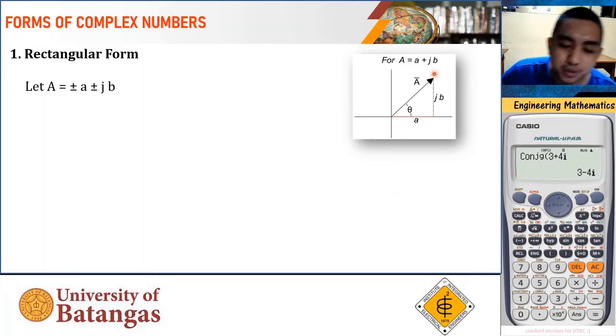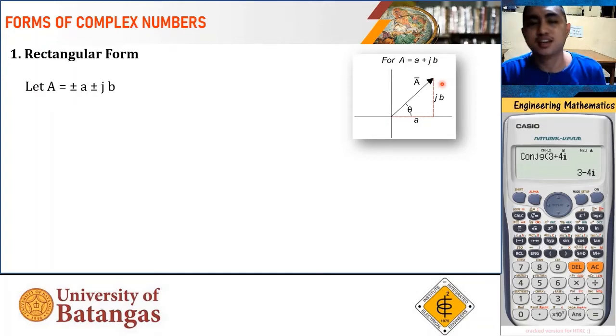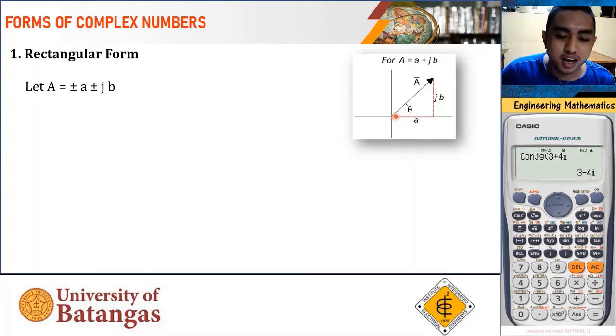So kung mapapansin nyo, yung ating A dito or yung ating real part is positive. Then yung ating jB or yung ating imaginary part is positive din. So kapag parehas positive yung ating real and imaginary part, so yung ating A bar ay mapapapunta sa ating first quadrant. So ayan, nasa first quadrant yan. So this is our A, which is positive, then this is our jB, which is positive also. So ayan yun. Nakabuo tayo ng right triangle with an angle.